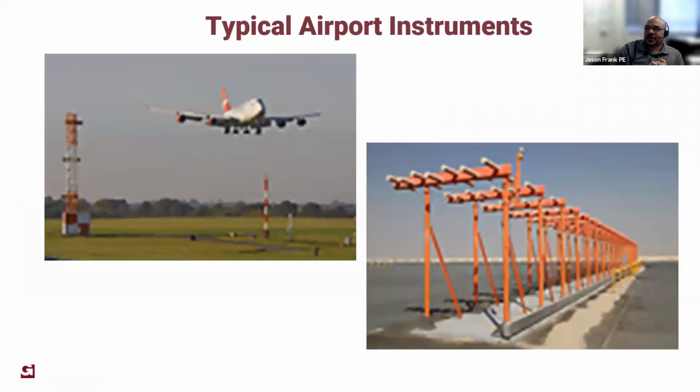As I mentioned earlier, there are a couple of different systems for instruments. Here on the left, we see the 747 landing, and that little orange and white checkered building with the tower next to it is the glide slope. Again, that refers to the angle of descent for the aircraft coming in, usually, like I said, around 3 degrees as it comes into the runway. And there on the right is the localizer. Again, that helps the pilot align to the center of the runway.